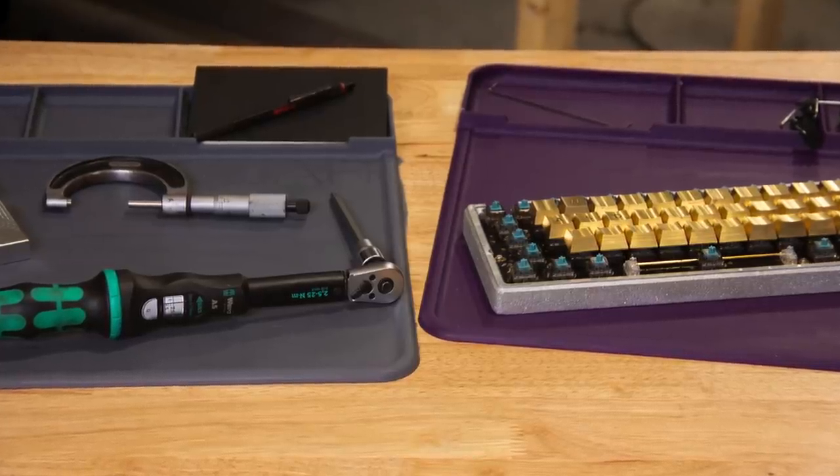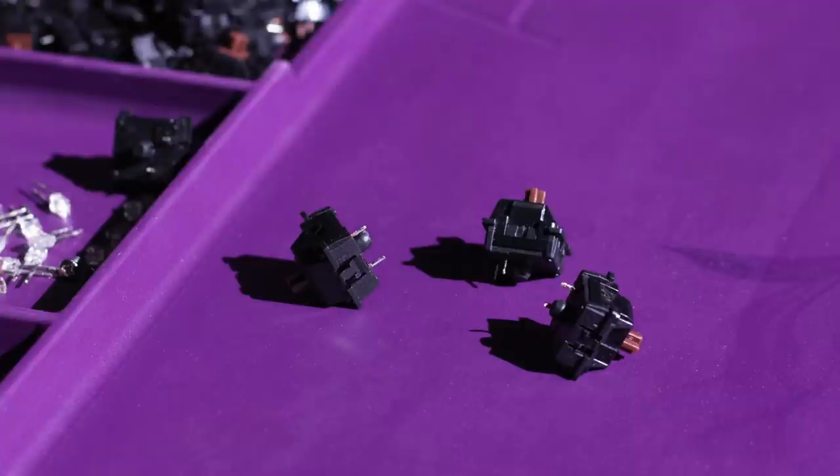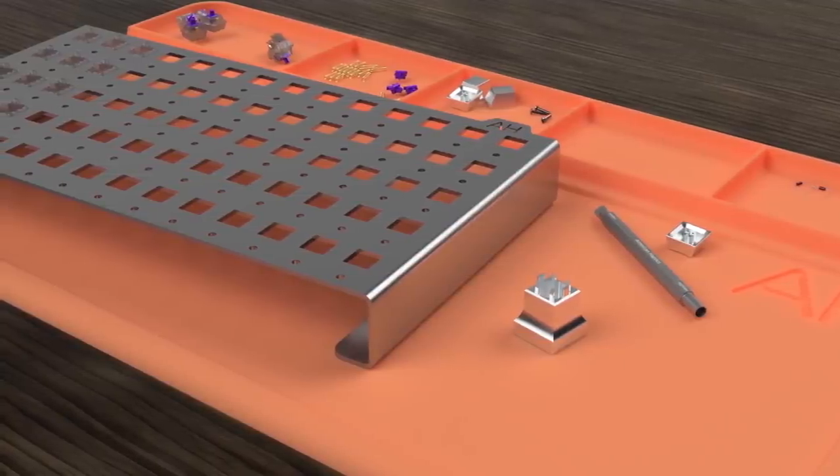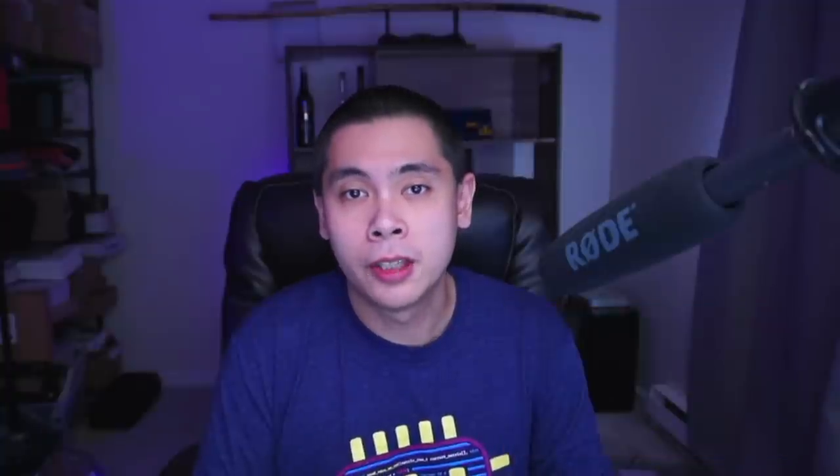However, because I frequently stream my builds, I need to find a color that looks good on camera and doesn't hide what I'm doing. A lot of PCBs are either white, black, green, or dark yellow. So in my particular case, I'd probably go with coral or dark gray. The Mech Merlin verdict is highly recommend, especially if you solder a lot.